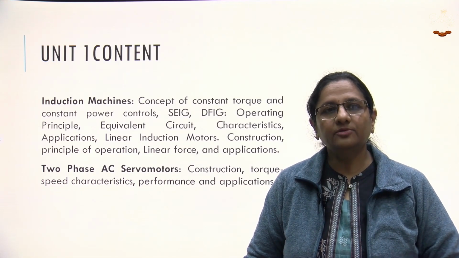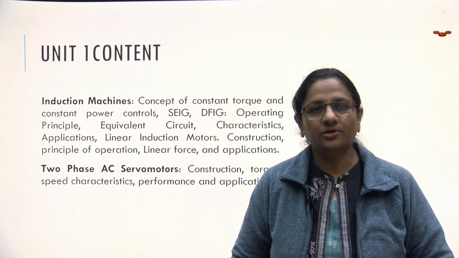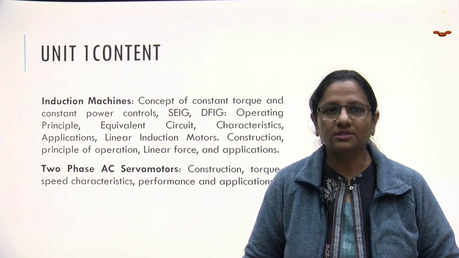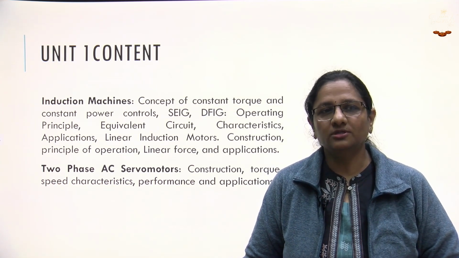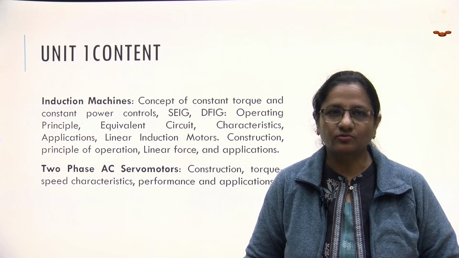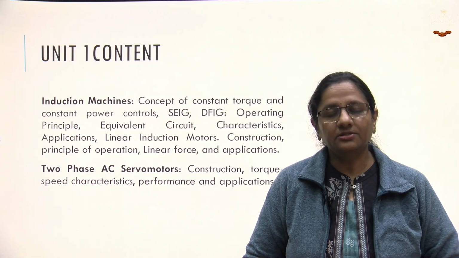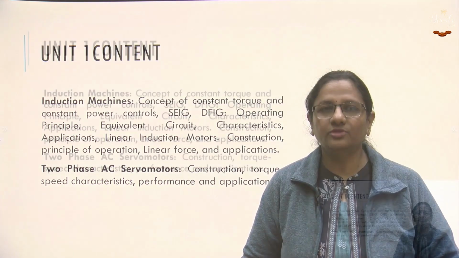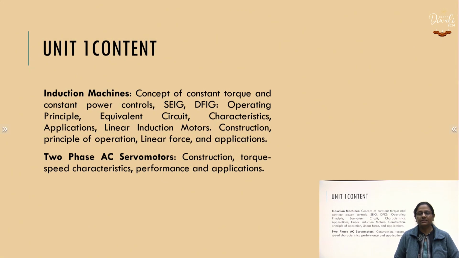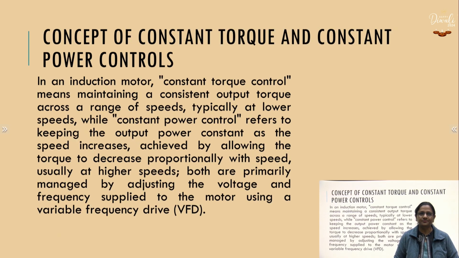Then three machines that we are going to cover in this particular unit are the induction generator, the linear induction motors, and the two-phase AC servo motors. So in induction generators, basically the special electrical generators, which are the self-excited induction generator and the doubly fed induction generator. So let me start with the concept of constant torque and constant power controls.